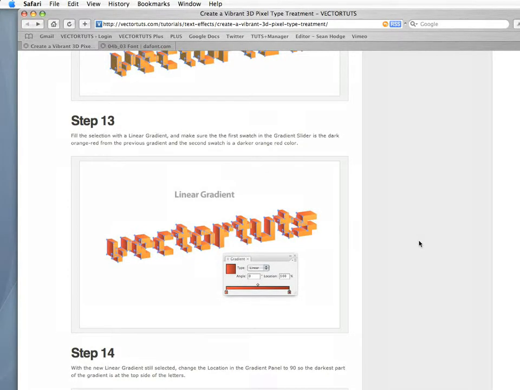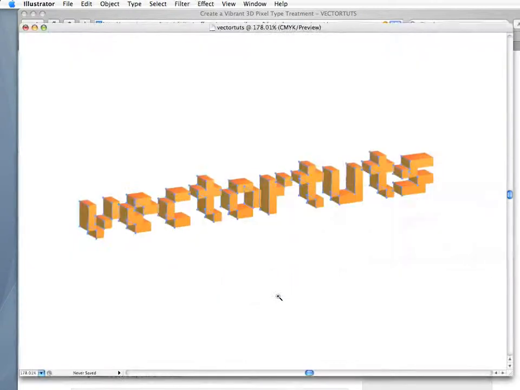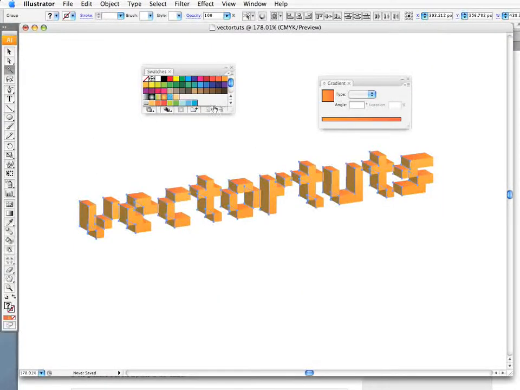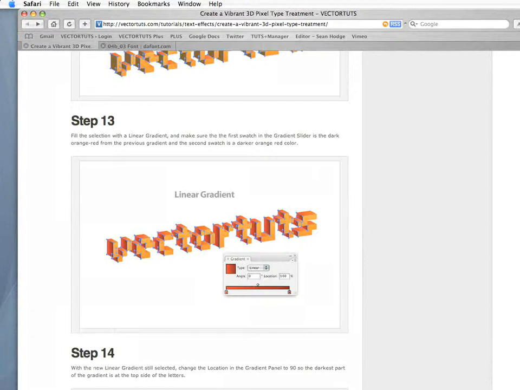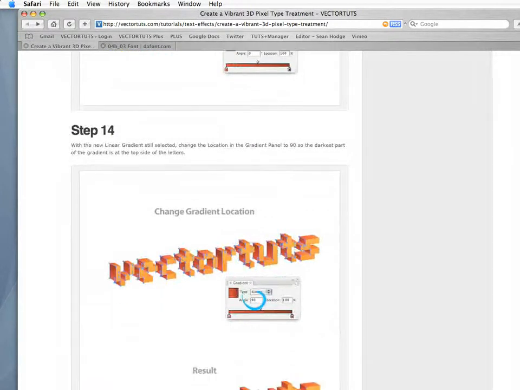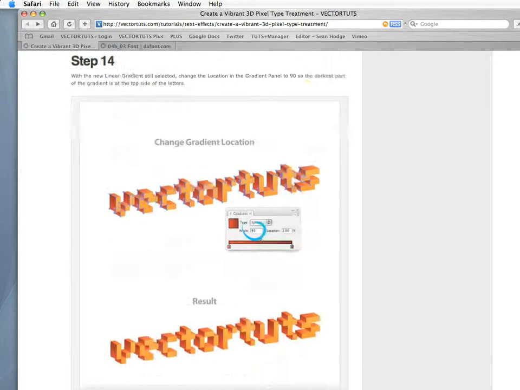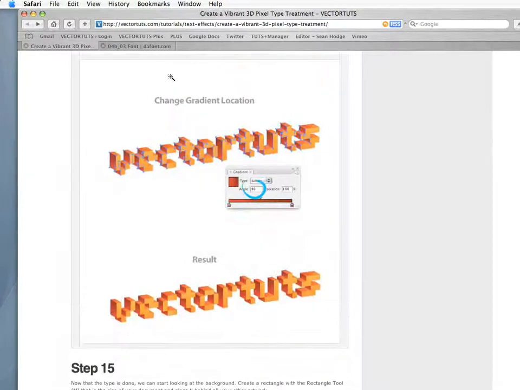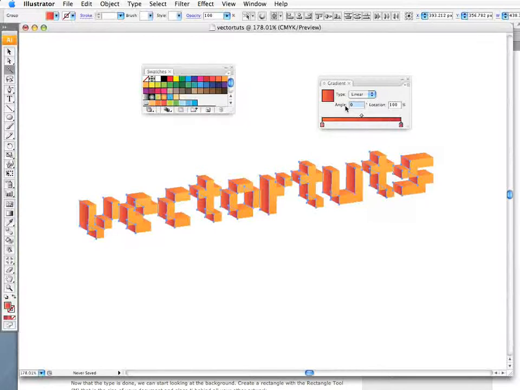And we're on step 13. And you can see we're going to add a little bit of red, which often goes well when you want to show a darker shade when you're working with orange. So again, we're going to drag the orange that we want to keep over to the left, and then drop in the darker shade. And in this case, we're going to be setting the gradient at 90. So go ahead and do that.